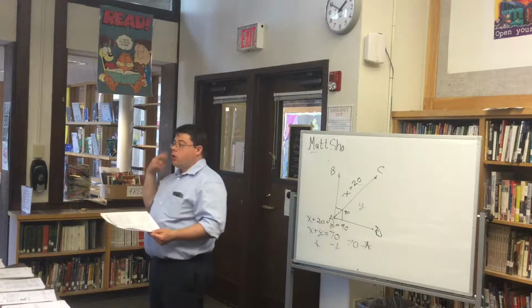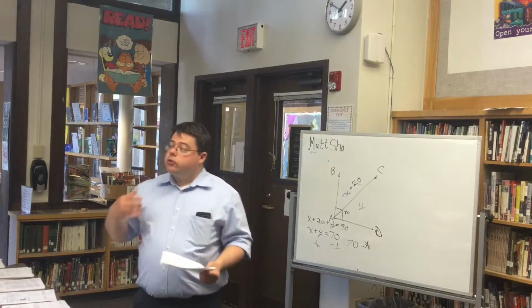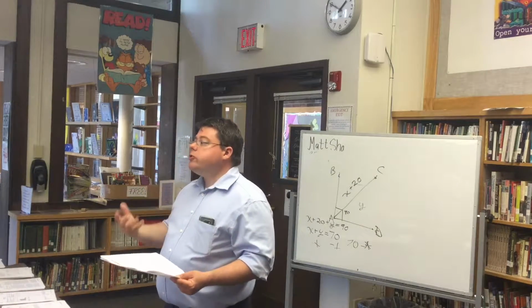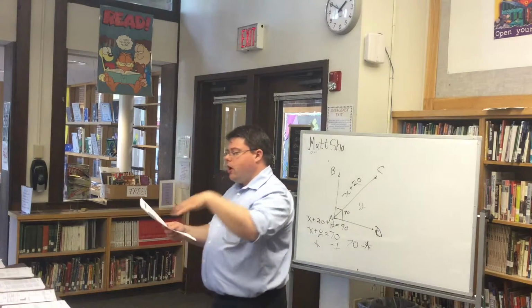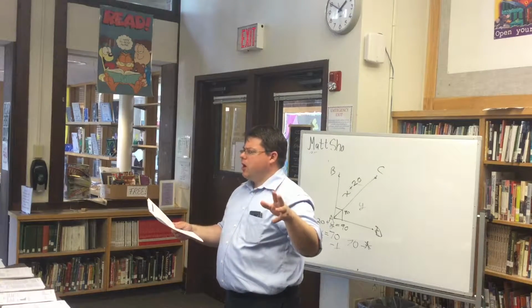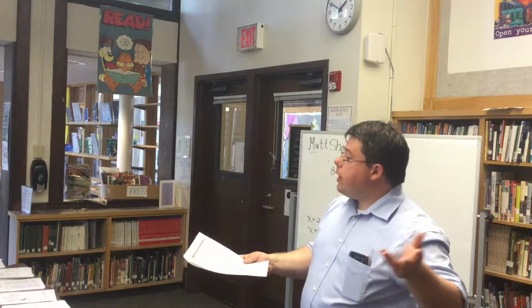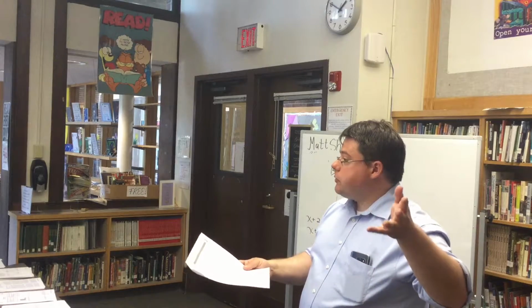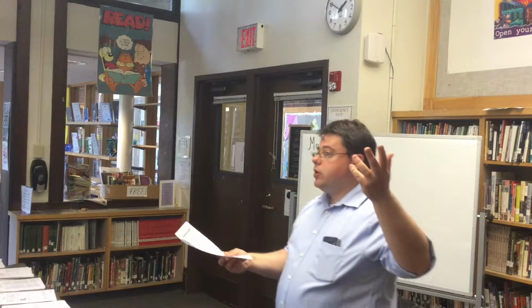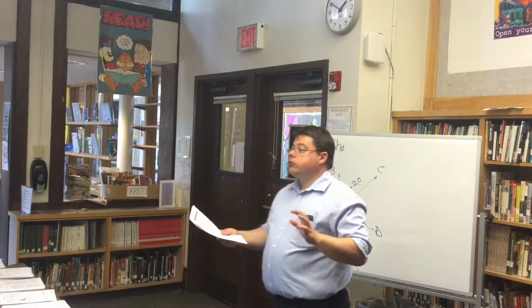If you keep that sort of core idea in mind, you'll find a lot of the questions will be pretty manageable. So with that in mind, what's the organization here? Well, we start off, we've got this ship, it's floating in the water. That first paragraph is actually fairly obnoxious in this passage. It's the last paragraph that really gives us the main idea. But just so you know, sometimes they do that, but we get it. There's a boat, it's sailing out somewhere. It's already sailed over some really deep water. The rest of the passage is going to be explaining to us now what's going on at the bottom of the ocean.